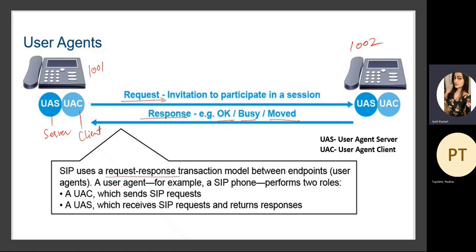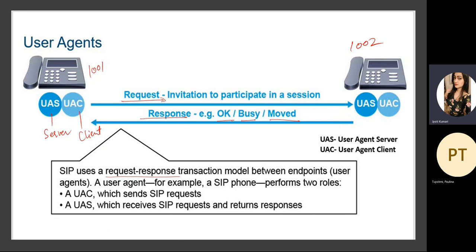So what happens in a server client model? The device which is sending the request is the client, and the one that is sending the response to it is the server. For example, if I want to get an IP address from a DHCP server, as I am sending the request for the IP address, I am the client. And the DHCP server, which is providing me that IP address or that service, is the server. Similarly, when I'm trying to access a video on YouTube, I'm searching for that. My device is a client which is sending a request, and the YouTube server which is sending me the response to it is the server.